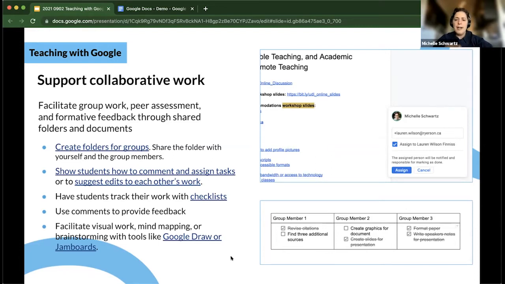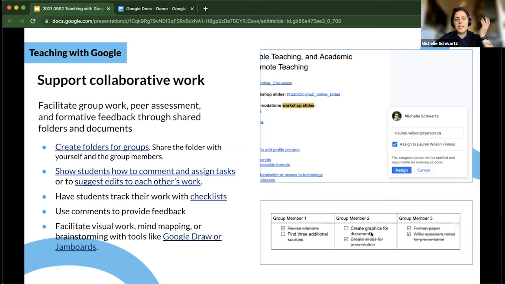And I just mocked up a simple example here on the right side of the slide showing 3 different group members, and say they each had to create a list of tasks together that they were responsible for. And then they could have this shared work breakdown structure that they could visit and see what still needs to be done and what's been done by the other group members. So they could have a little bit of built-in accountability as well as work tracking. And then they could check off all the things that they've done. And maybe they even hand in the list to you at the end to say, oh, we've done all these things.